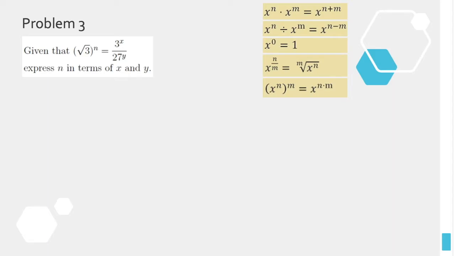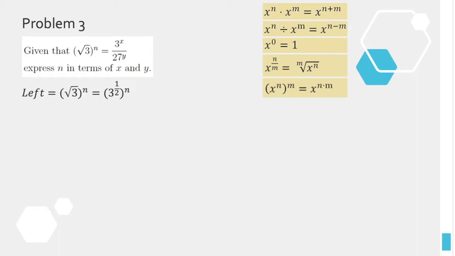Right away, the first thing you want to do for any problem relating to exponents is see if you might be able to get as many terms as possible onto the same base. This helps in the same way as combining like terms in a normal mathematical expression. For me, I quickly noticed that on the left-hand side, there is root 3, which I'm thinking should be in some way related to 3. And with the denominator on the right, 27, I believe is 3 cubed.